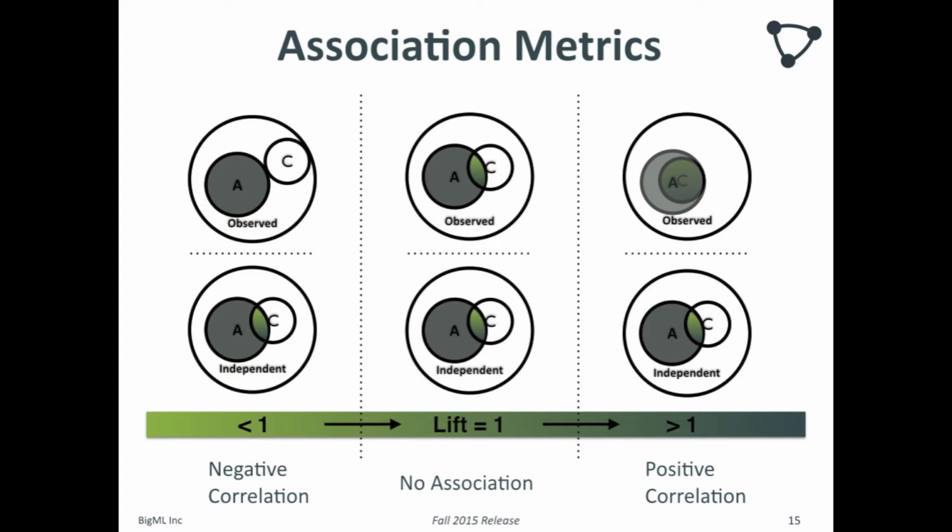And then if they're exactly the same, if we say this is what the support would be if they were independent, and we observe the same support, then we get 1, and so the lift is 1, and there's no association between those. And then on the right-hand side, we have a case where we see a much stronger correlation than if they were statistically independent. And so when we divide the support that we observe by the support if they were independent, we get a number larger than 1, and this would be a positive correlation. And of course, those are typically the rules that we're going to be interested in looking for, right? Things where we observe a better correlation than we would expect if they were independent.